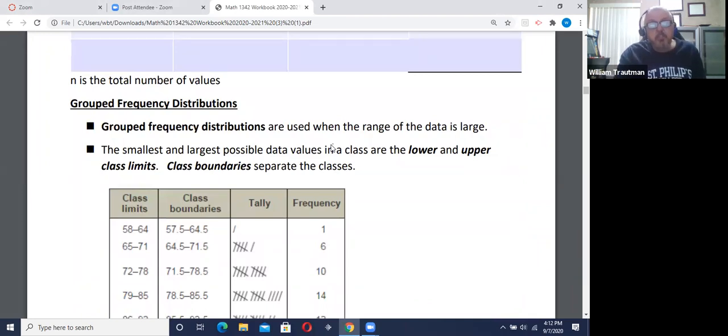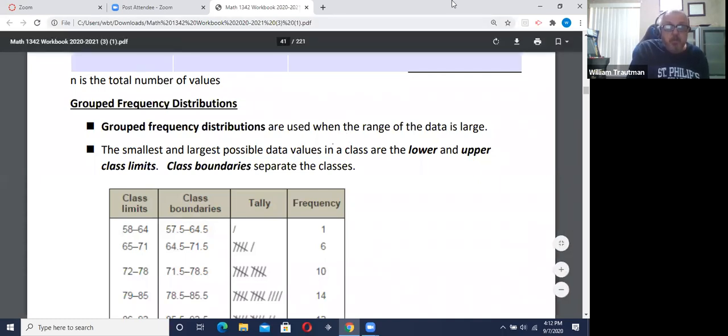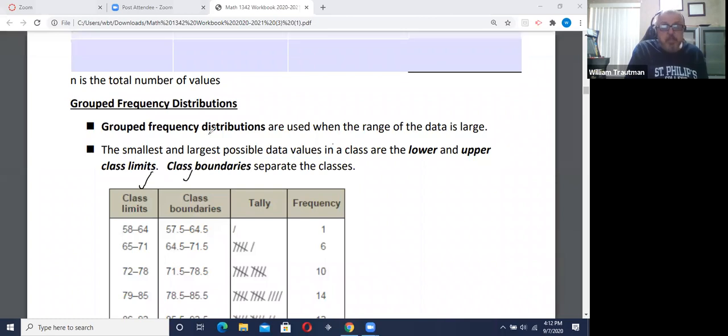So we call those frequency distribution tables. Now, when we have the class limits and the boundaries, then this is a grouped frequency distribution table. It's forming more of a table, because now we not only have class limits, but we have class boundaries. And we actually talked about a boundary before. Remember when we had the number, we've done boundaries just for individual numbers, I think it might have been section 1.3.